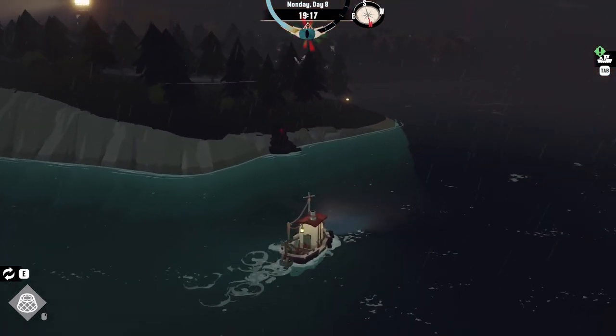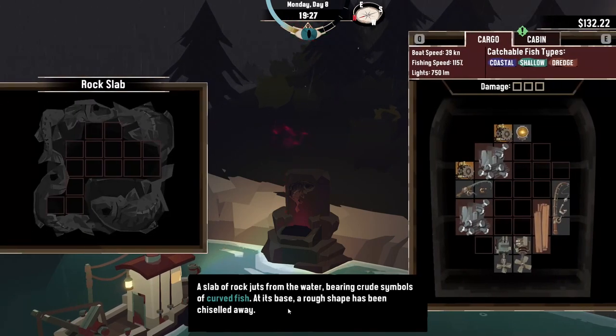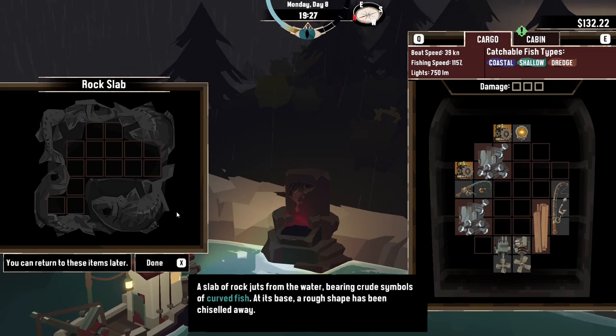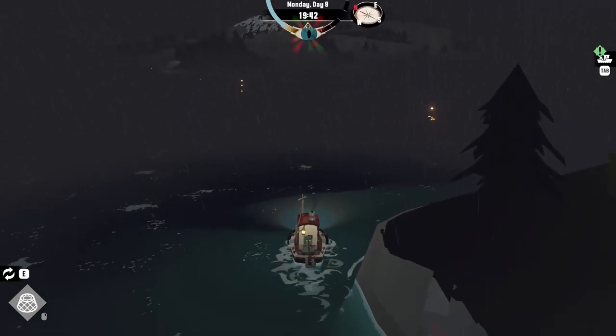Oh, cool. Oh, what in God's name is this? Slab of rocks bearing crude symbol of a cod fish. Cod? Oh. Let's go our own way.